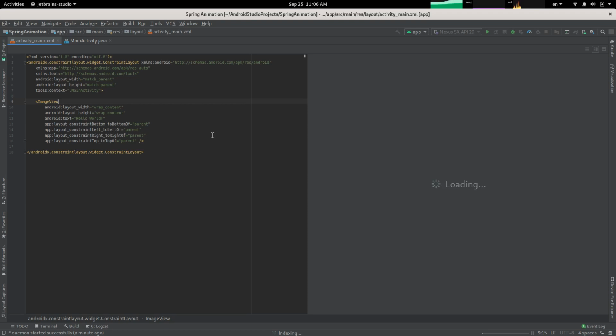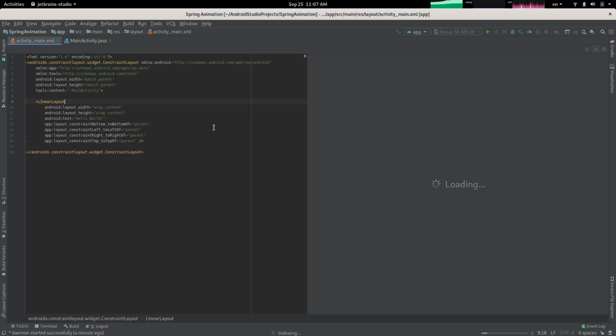Alright. Let me think a little bit about this. Which one will work better? A linear layout or other layout? I think this is fine.